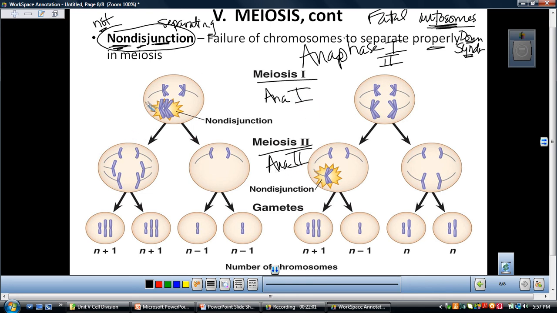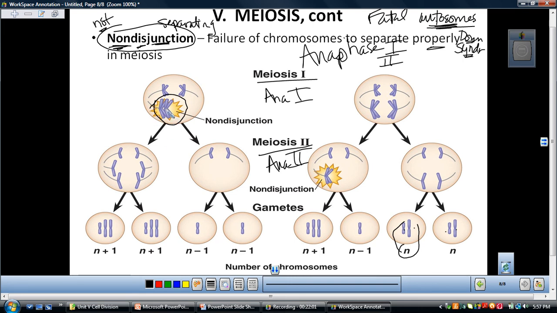So in this picture, you can see over here, look to the left, this is what a non-disjunction looks like. These homologous pairs, or this tetrad, stays together, and if it does, then you've now got too much DNA going to one of these cells. So instead of having N, which is normal, this is what the cell should look like over here. There should be two chromosomes in the sex cells, should be two right there. Instead of having that, if you have a non-disjunction, you might have cells that have an extra copy, like in these two, or you might have one that is missing a copy.